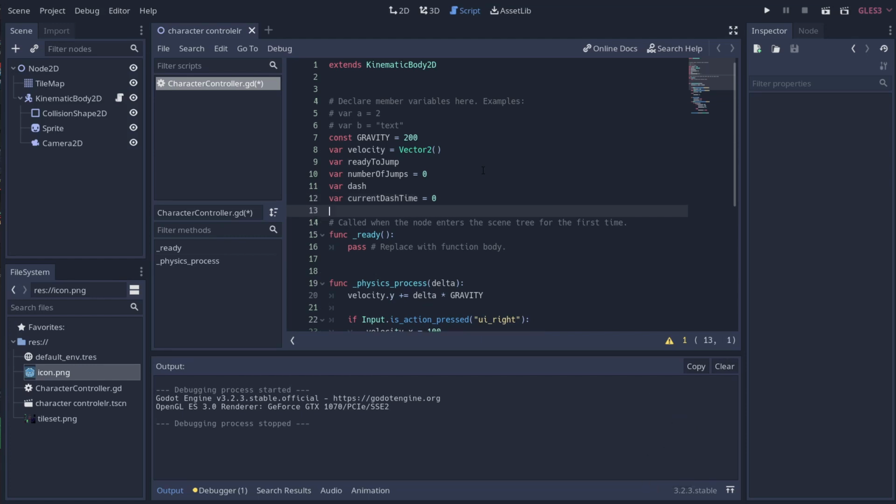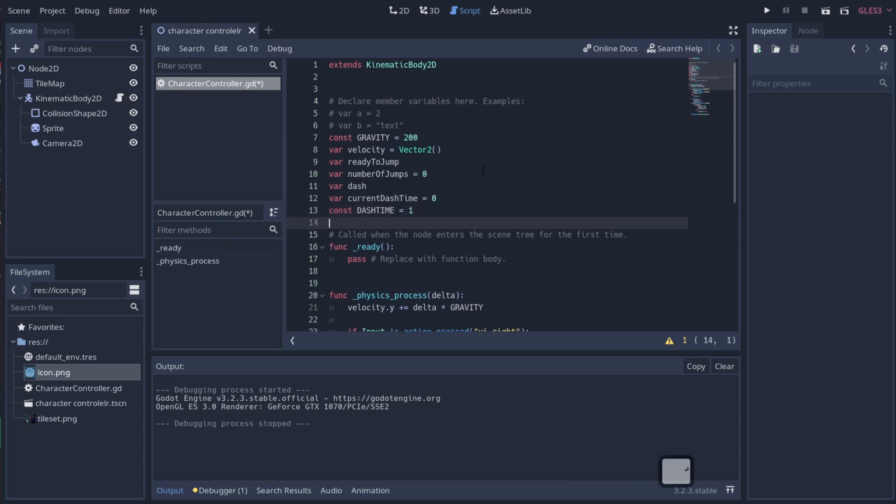And then I will say const dash time, and we'll make that 1 second so they can dash for a second. You can set this to whatever you would like, but that's what I'm going to set mine to. And we're going to add in a var able to dash.